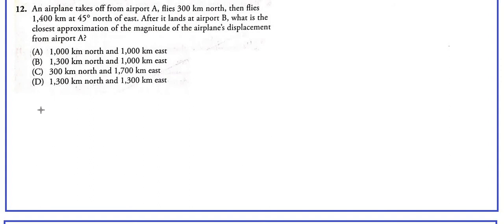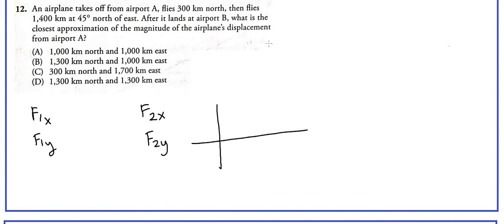The general formula for vector addition is that we decompose the vectors. Let's say we have vector f, and vector f has an x component and a y component. Let's say we are adding vector 2, which also has an x component and a y component. By x and y components, we mean the projection on the x-axis and on the y-axis. So let's say we have a vector here. Let's say this is f1.